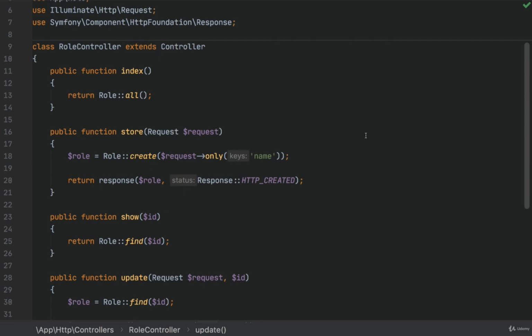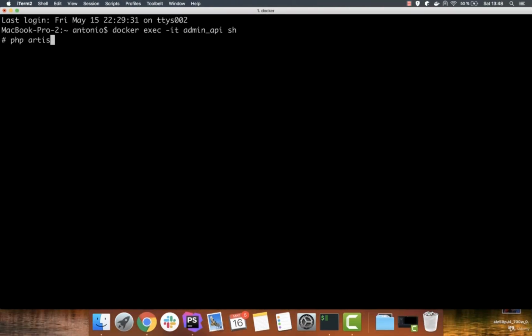Now let's go back to the roles. Right now the roles don't do anything because we haven't specified any permission for each role. In this tutorial we will create the permissions table, which each role has different permissions. So it's a many-to-many relationship, so we need another table which is role permission table. Let's add the migration and see how it looks like. PHP artisan make migration, create permissions table.